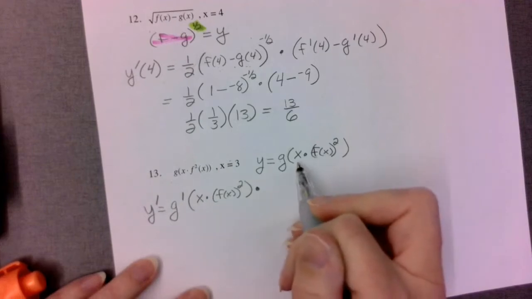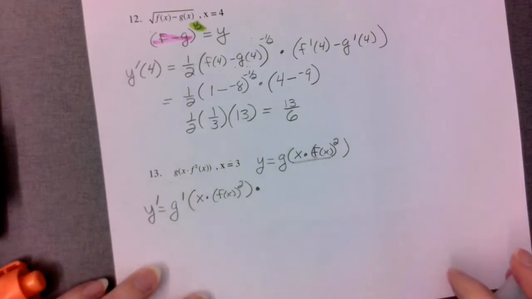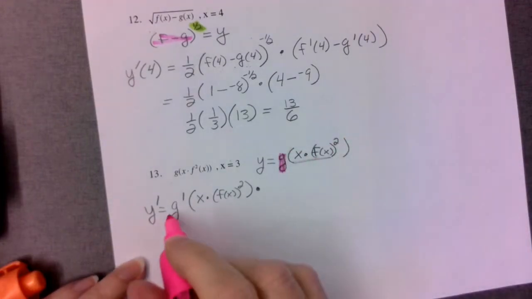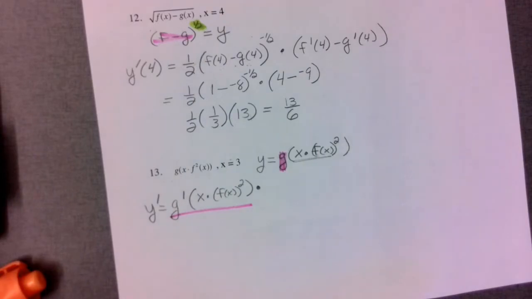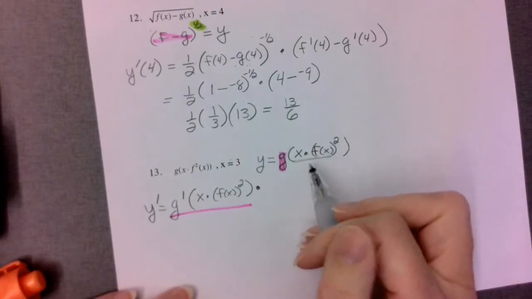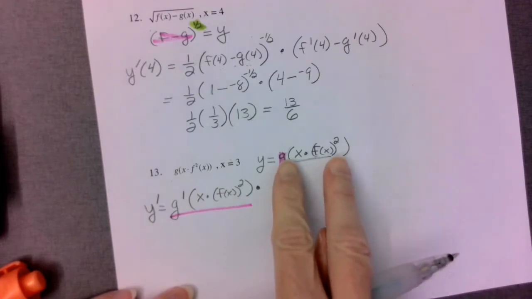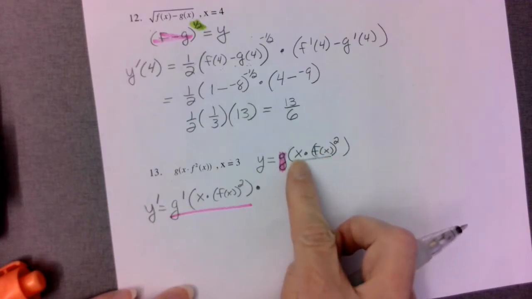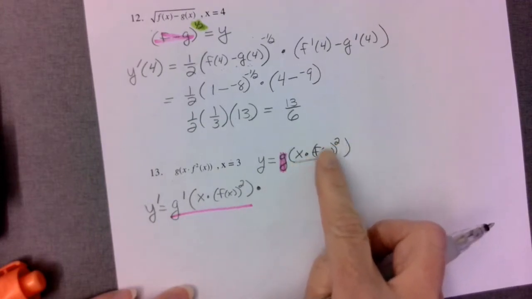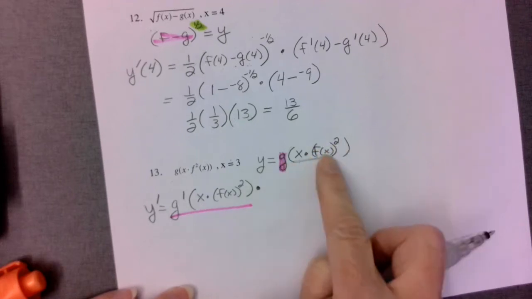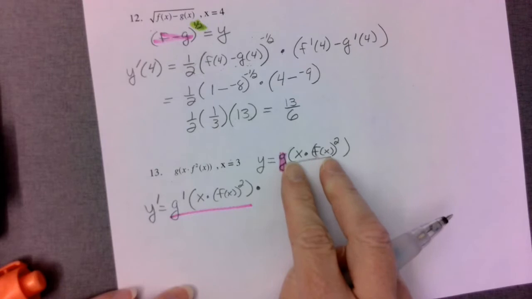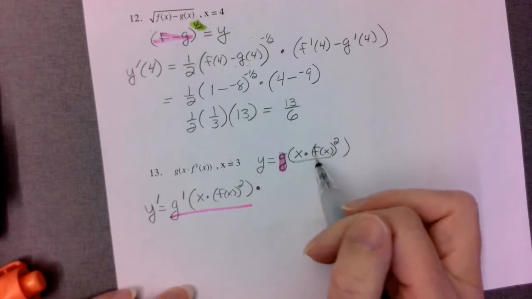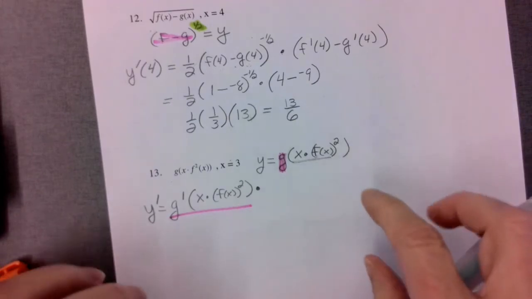times, and now I'm focusing on the inside. So g's derivative has been done. Let me highlight that. That's been done, and that's this part right here. The next inside, I look at what I have. Well, it's all inside. I have a product inside. I have x linear function, f of x being squared. This is a little composition inside. So because they are two different functions being multiplied, I'm going to say this is a product rule, and a product rule generates two pieces.